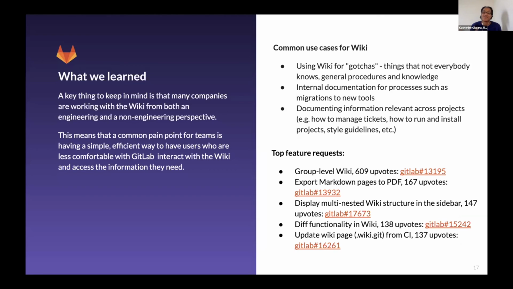And for the context of that, we were doing that for the case of the wiki. We had done a little bit of research in the past, so we didn't need to start from scratch on user interviews. And what I mainly found from there is that for wiki, the key thing to keep in mind is that people are working on it from both an engineering and non-engineering perspective. So the core goal is to have a way for people to easily access this wiki, whether they're comfortable with GitLab or not. So that brings in considerations about roles and permissions, and also the ease of the editing experience and how things are structured in the wiki as well.